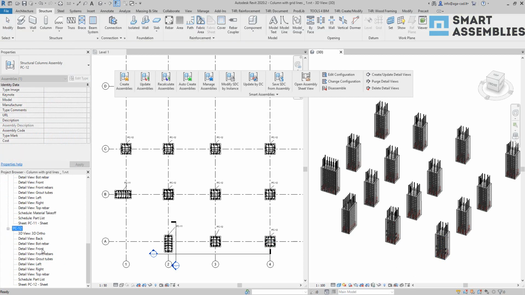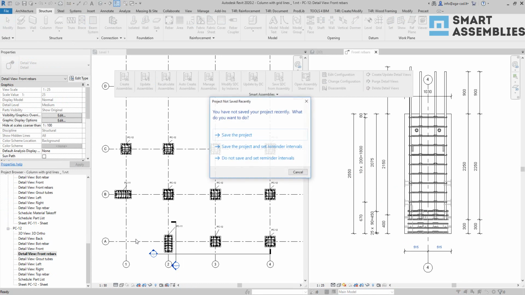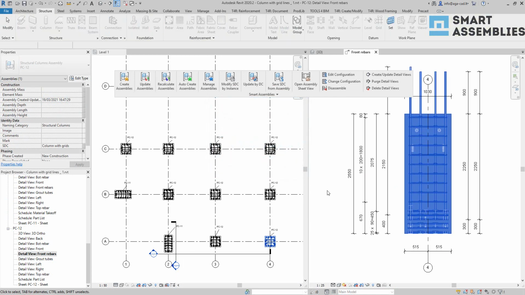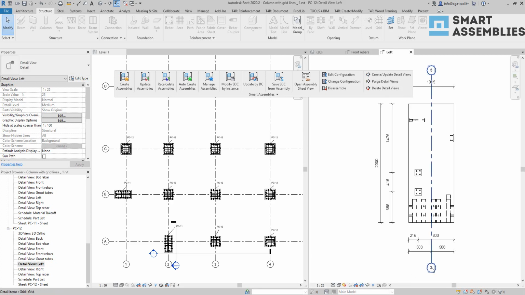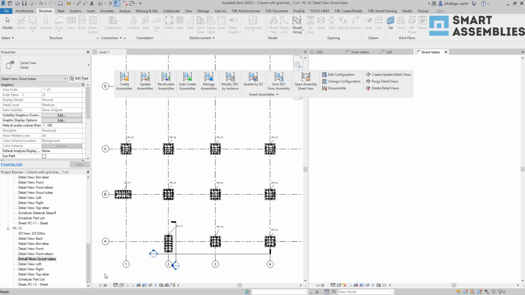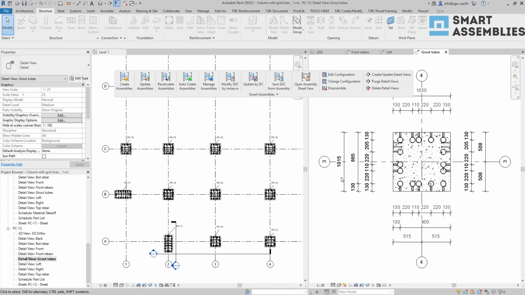And we can open some of the views. So front view with reinforcement. Here we have dimensions, grid line created, and dimensions for the grid line. Then we'll go to another view. You'll see a grid line in another direction. Then in the section view, we can see both of the grid lines. Right, so that's what I wanted to show you.